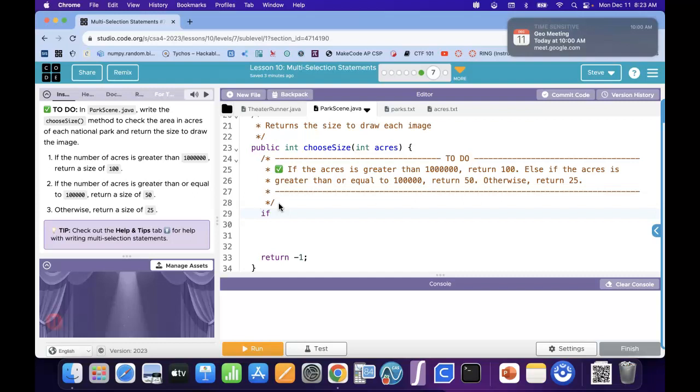I'm going to try this because it's just giving us acres. So if acres is greater than 1 million, I'm going to return 100.